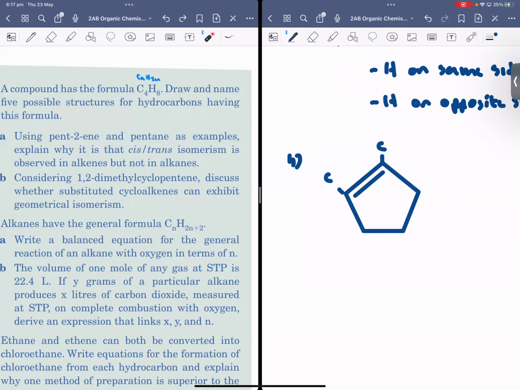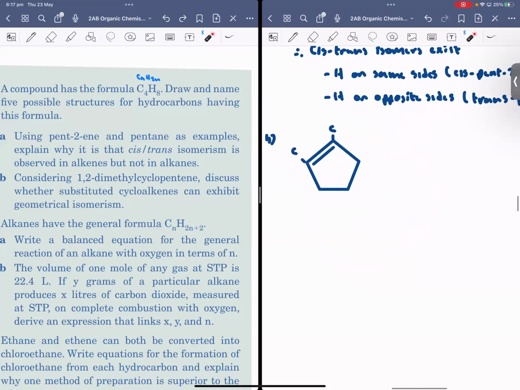Well, explain whether this can exhibit geometric isomerism or not. Well, what else could it be? Where else could the C be? Can't be inside the ring, right? And how many bonds are here already? Is there a carbon here? 1, 2, 3, and then 4 bonds. So there only is one atom attached, which means what? Possible to get cis trans isomerism for this?